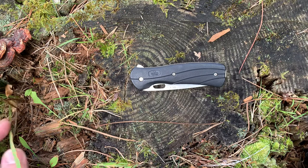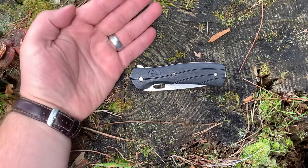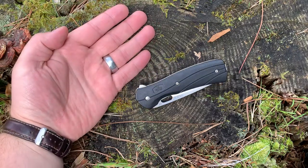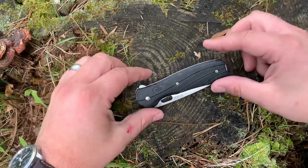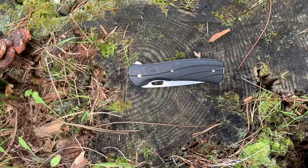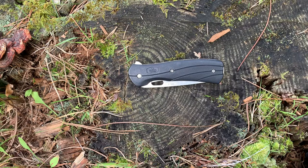The reason I say this is the best budget EDC blade is because this knife combines design excellence with affordable engineering and materials, and kind of the confluence of those is where this knife lies, giving you the best value for your buck. I've had this knife for about three years now and I've been extremely happy with it. I've been carrying it almost every day exclusively for the past three years.